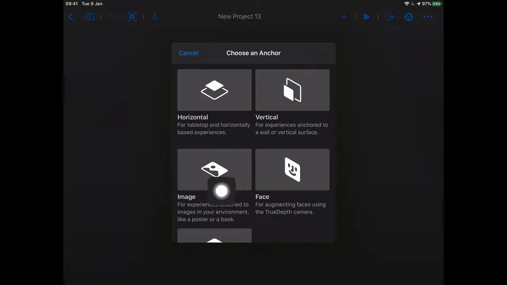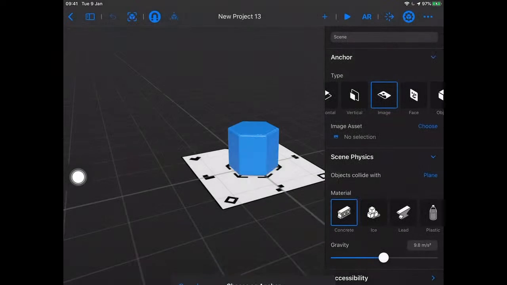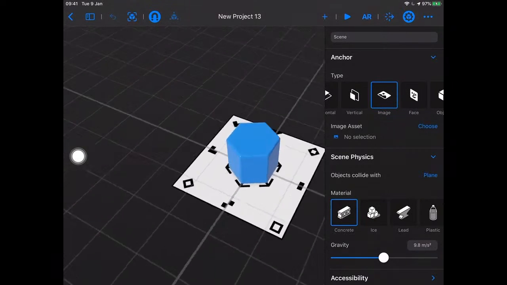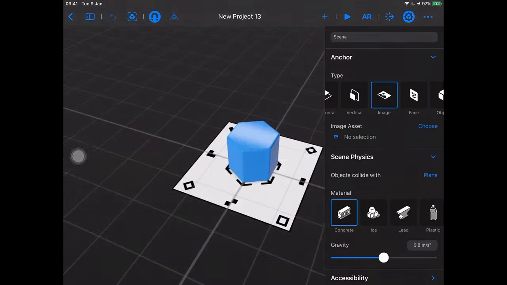So we're going to tap on the image option here. Okay, cool. Now our scene looks very much like the one before. Instead of a cube, we have this little guy, which is a hexagon, right? Six sides, maybe? And we have this thing here, which is going to be our image anchor.